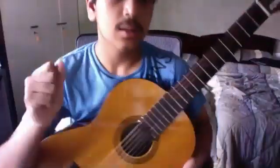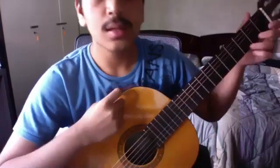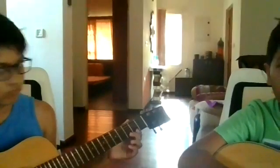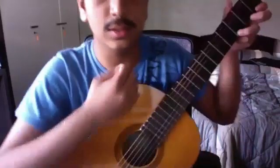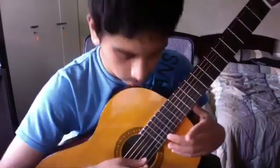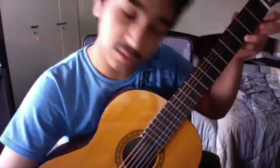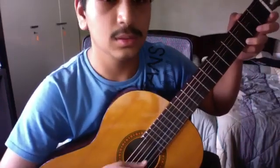Okay. So, third string open. First, a second string open. Second string open. Can you turn off your mic? Because I don't want to get background noise. So third string open, second string open, first string, third fret, then second string open, third string, first fret, third fret, first string, and then back to second string open. So it sounds like this.